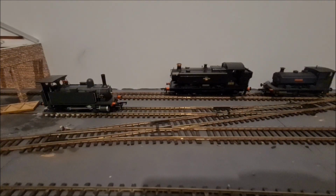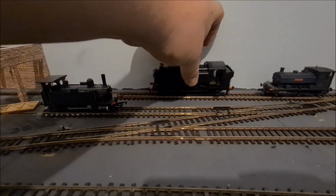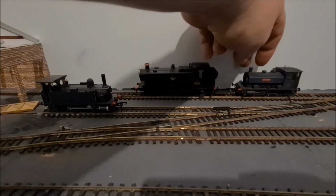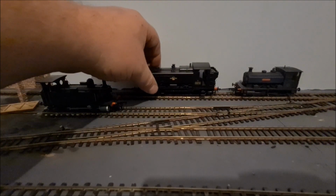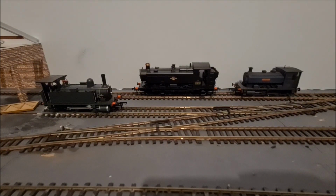Right, just another little thing I wanted to point out was how we compare locomotive sizes. A lot of these little railway museums and heritage centres have train rides from these little Andrew Barclays, and despite the size, they are quite powerful little engines. Last time I was at the Lakeside and Haverthwaite Railway, a four coach train was pulled by one of those. These locos don't look very big when you have them on your main layout, but compare that to that, it's actually a pretty big loco.